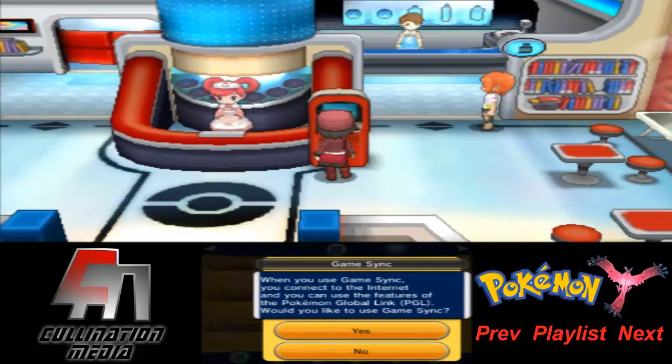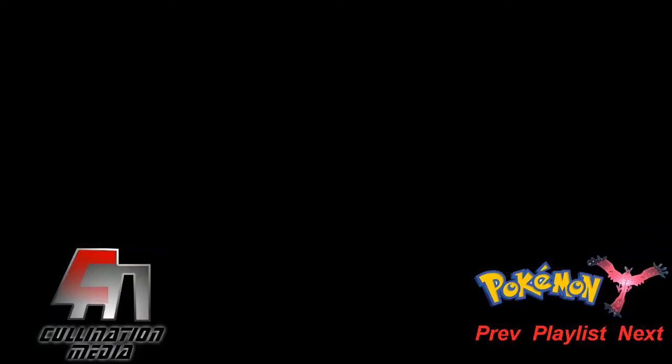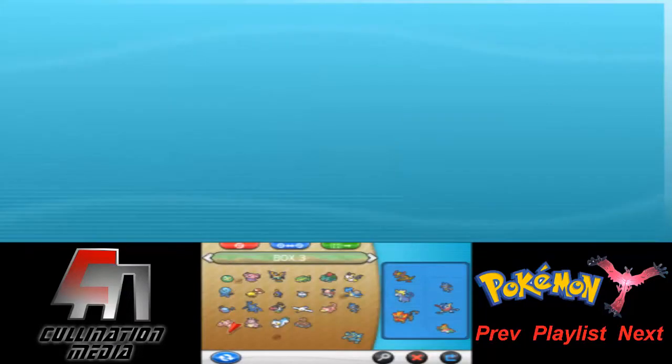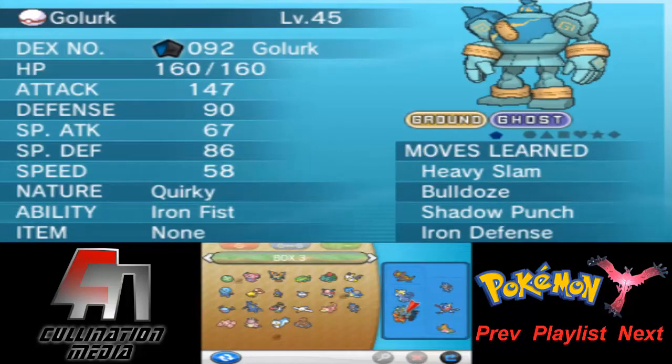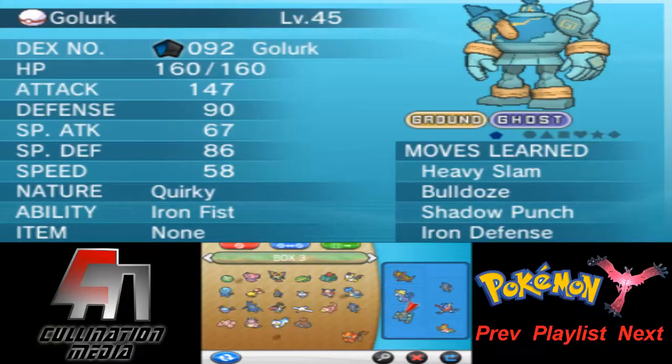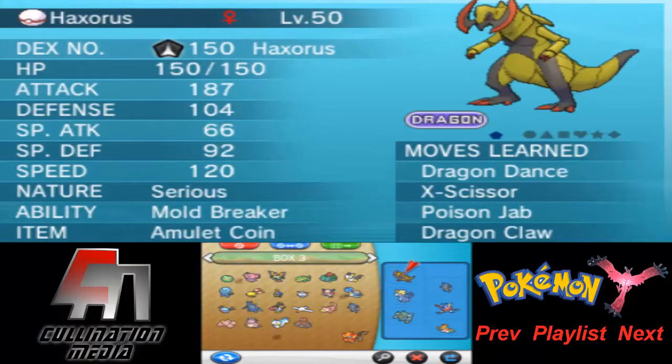So I really want to take Golurk out of the PC. I feel like we haven't used it in forever and a half. So do we really need Hawlucha? I don't know. We can put somebody in the PC. Let's figure it out. Who is at a high level on my team? I guess we're just going to put Whiskers in the PC because he gains levels really fast as opposed to the rest of my team.